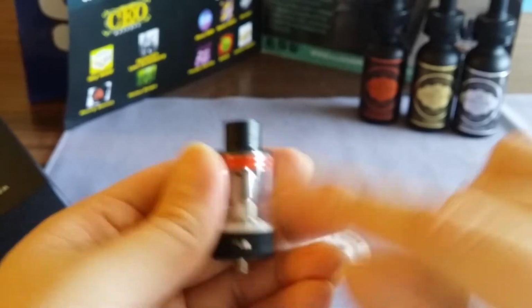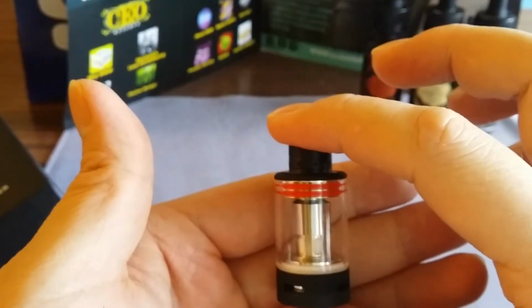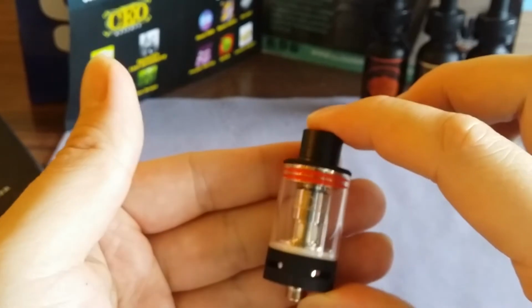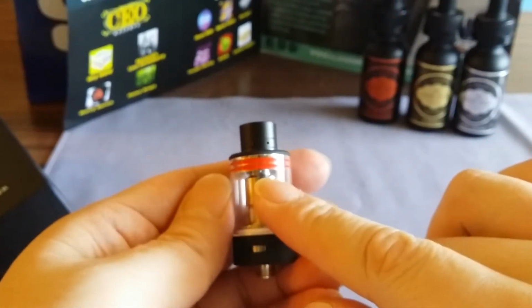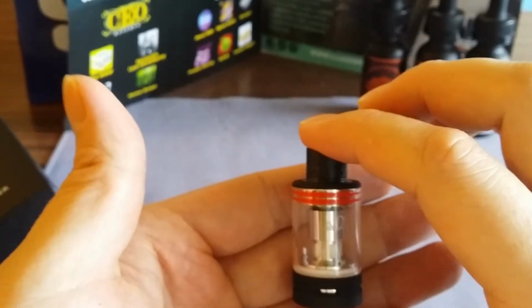But flavor-wise, these coils are very good, and they're supposed to last longer than your traditional coils. Due to the ceramic, I think there's less gunk in there. After a week with this tank, it's still pretty clean inside. Price right now, you can find these for $21.99. So it's a good starting price right now if you want to get into a ceramic coil.